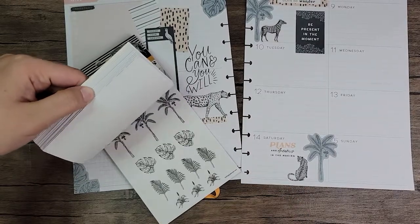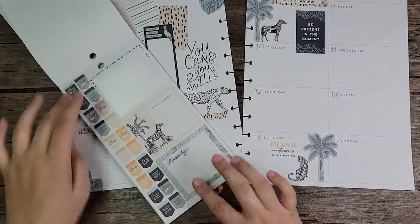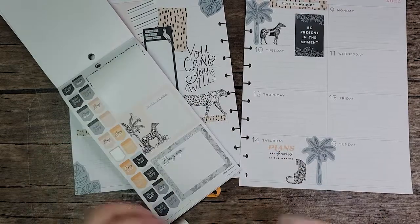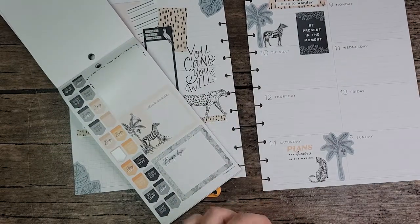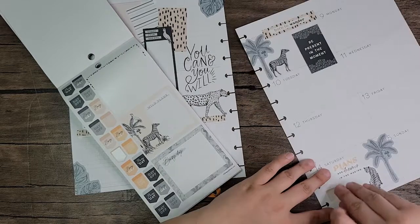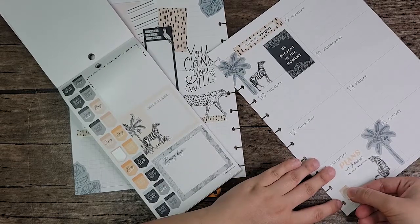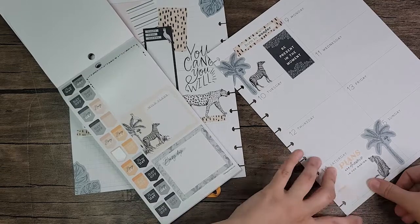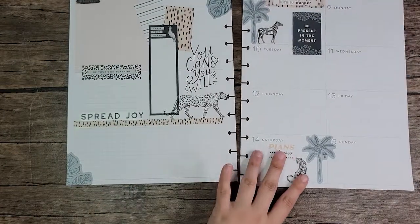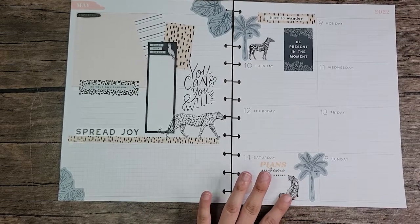I don't think there's anything else. I will put one of those day off flags, I guess in the pink color. Just put it right. That's crooked. Day off. That's fine. We'll make it work. Okay. I'm not done. I don't know why I closed the book. Don't know how I feel about this side, but let's keep going.